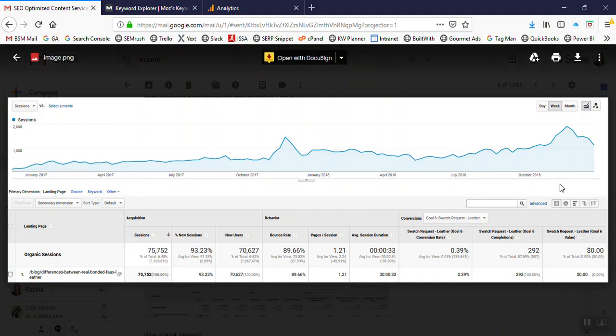But then there was an algorithm change, and I believe this has to do maybe with the Medic update, which, you wouldn't think it really would do anything, but ever since about August, it really took off and almost doubled in visits. So as you can see, over the course of time, that's over 75,752 sessions on the website. And as part of this blog post, it is a little broad in terms of keywords, but it does bring in some targeted traffic.